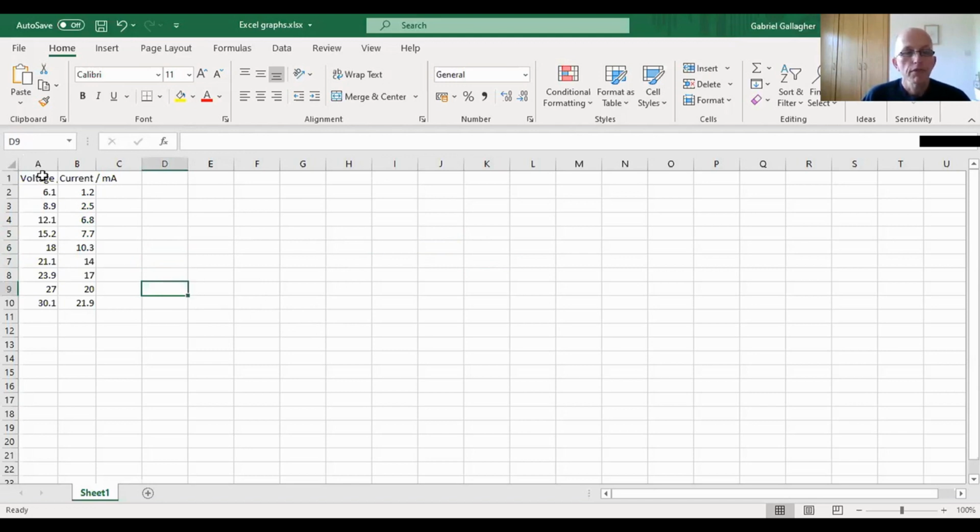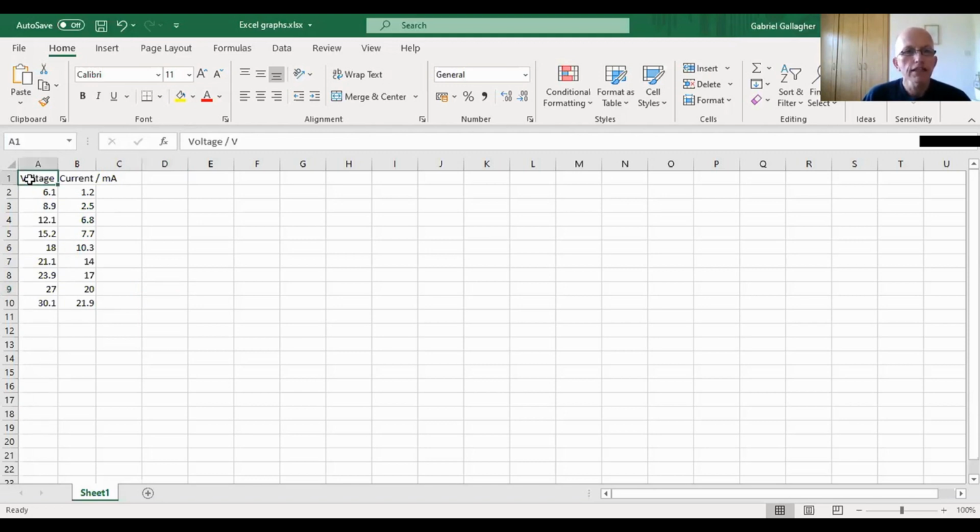Okay, so if you're required to plot a graph, the first thing that you do is enter your data. You give the labels at the top, followed by the data points that you recorded. What I've shown you here is presented as an example in your lab workbook, and we're just going to work through that example here. One thing to point out, the voltage here, I entered the voltage/volts, but only part of that is visible at the minute.